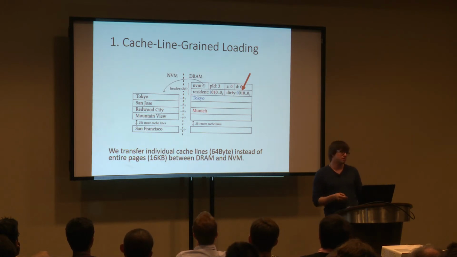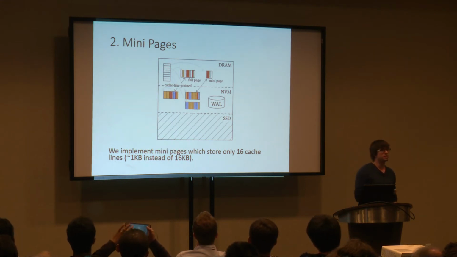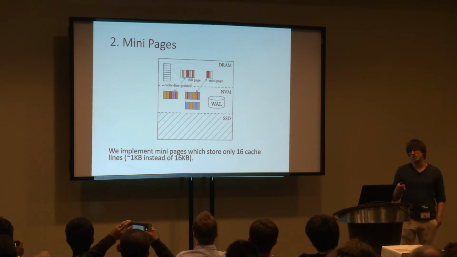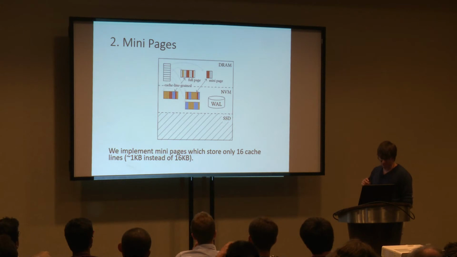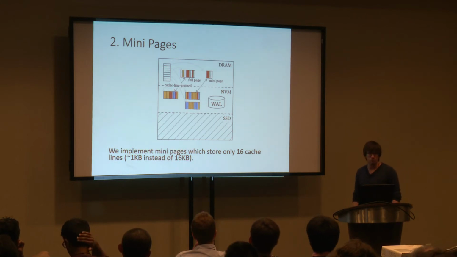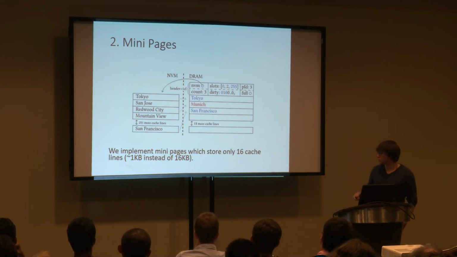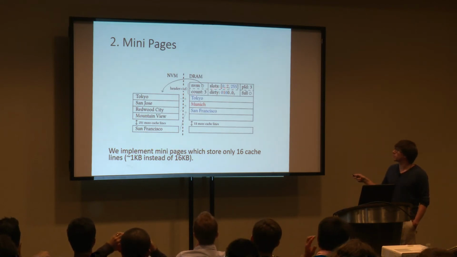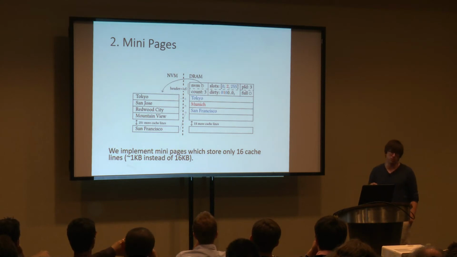So what we do is we introduce another concept we call mini pages. This is basically a different page size, and we compress the memory here, not with a compression technique, but by simply allowing only, in our case, 16 cache lines to be stored on this page. To maintain this, we use a simple indirection mask. This is shown here on the top. We use the slots array, and the slots array indicates for each of the slots in our mini page which cache line is actually loaded here.